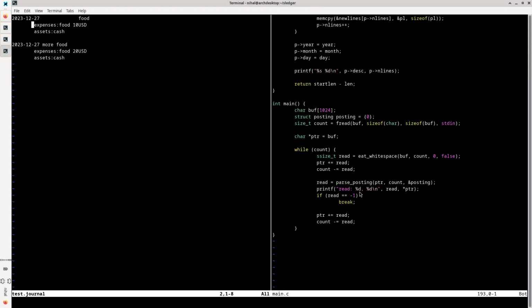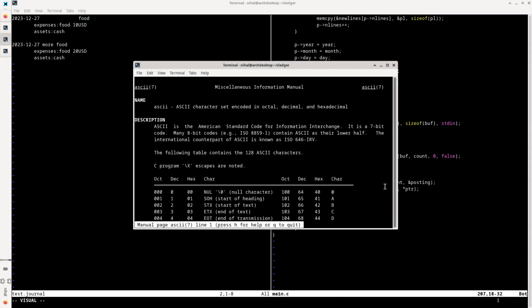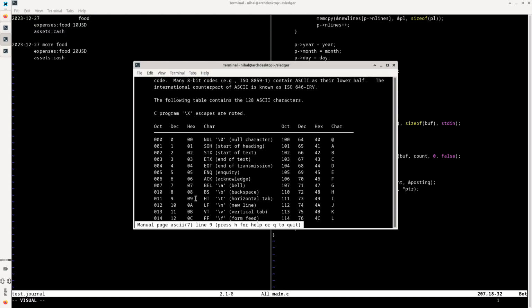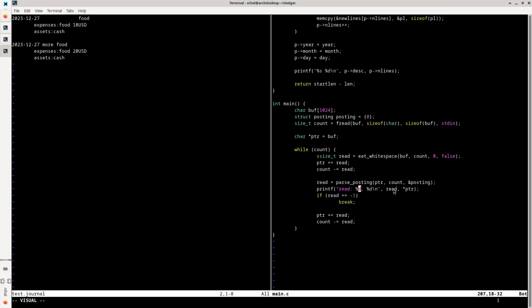So now the value when we read is 10. Which is a new line. Let's see what it points to up here.